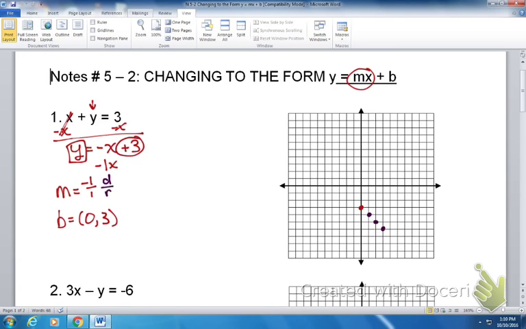Now I want to see at least 4 points, but just so that we remember from yesterday, I need to make sure I realize that I can go in the opposite direction as well. Instead of down and to the right, I can go up and to the left. So if I start at my original point, ooh, I messed up, didn't I? I did that off the wrong point, so be careful. That happened to a lot of people yesterday. Here's 0, 3. So down 1, right 1 would look like this. But if I went up 1, left 1, it would continue that series of patterns, okay?